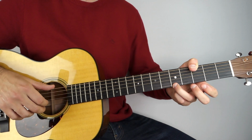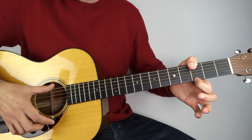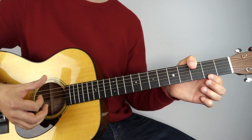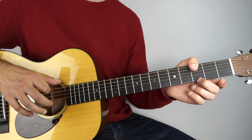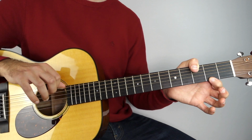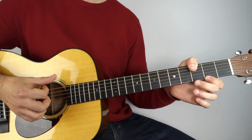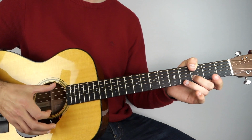So together, 5th fret with the bass, 5th fret high E string with the bass. Then the 3rd fret, that's going to be a down strum with a light tap, and then back up, and then bass, and then down to the 2nd fret on the high E string, strum up, very light tap, and then back to the 3rd fret on the high E string, strum up, and then you're going to play the bass, and then to the 2nd, tap, and then open up. Bass, and then 3rd fret on the 2nd string, up, and then a light strum.